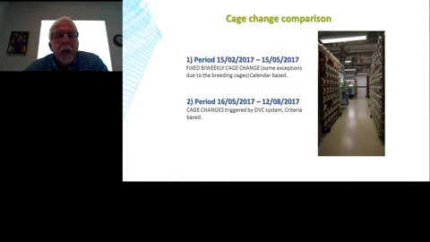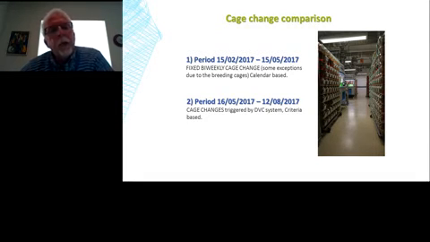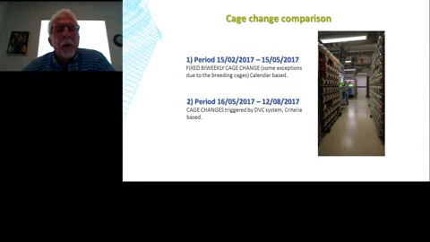With this, after that had been done, the first phase was running for 89 days without the DVC turned on. This was the calendar-based system, giving an idea of how many cages were actually changed in that period with the amount of cages in the area. The next phase was with the DVC on, looking at criteria-based changes, again an 89-day period, and looking at comparisons from period 1 to period 2.